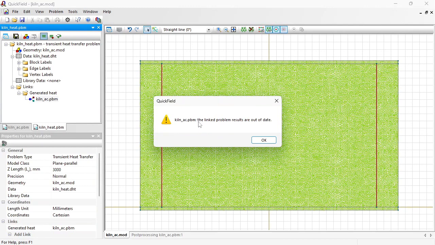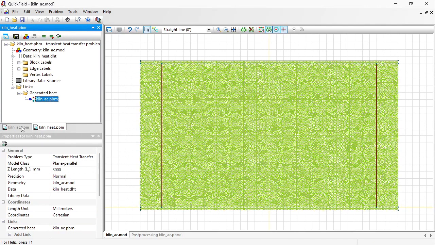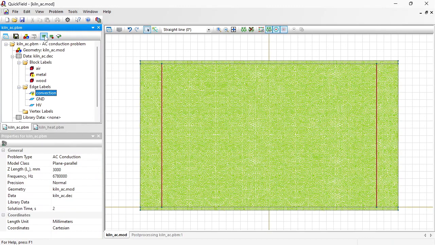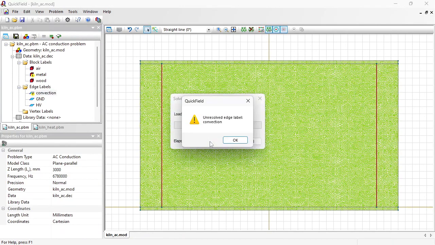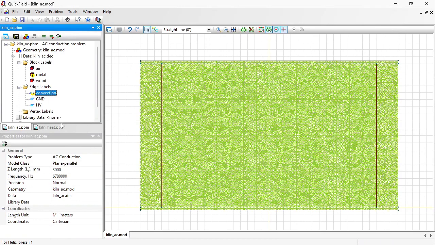And got the error message. The linked problem results are out of date. Okay, let's resimulate the electric problem. Solve. Unresolved label convection. Well, indeed, both thermal and electric problems share the same geometry model file, and we have modified the geometry model.